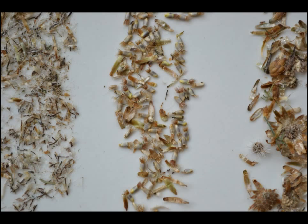And that's something to consider when you're sharing seeds as well. If you do want to send out a lot of seeds, it is kind of nice to have seeds that aren't mixed in with flowers and flower parts and other things. If you're just doing it at home, you maybe don't care about having these big flower head parts in it, or maybe having this tiny little chaff in it.